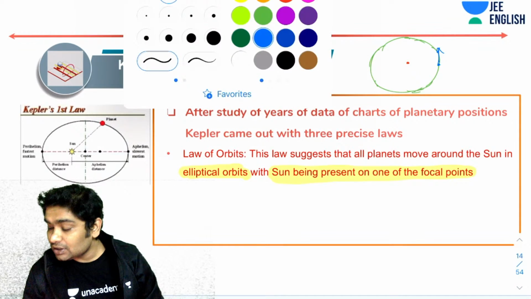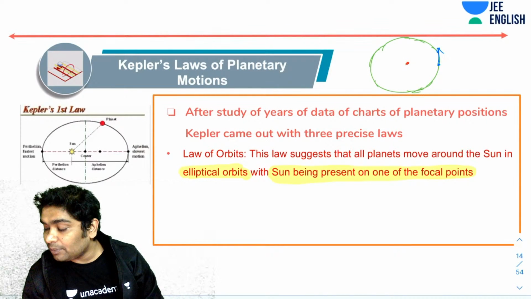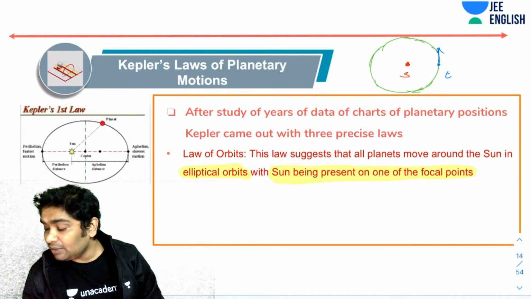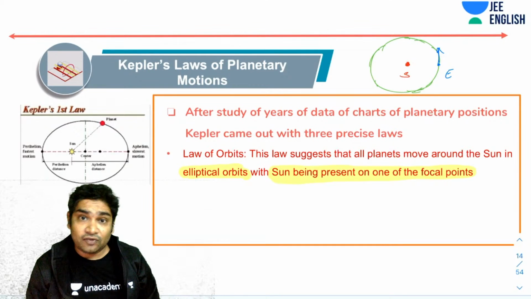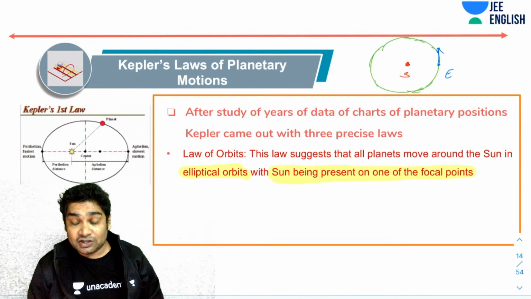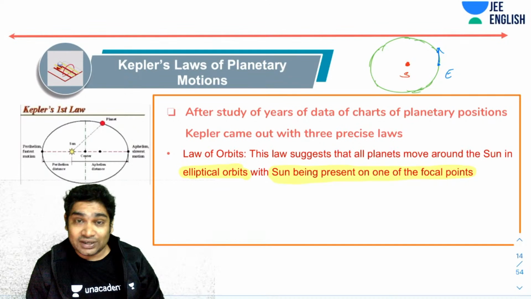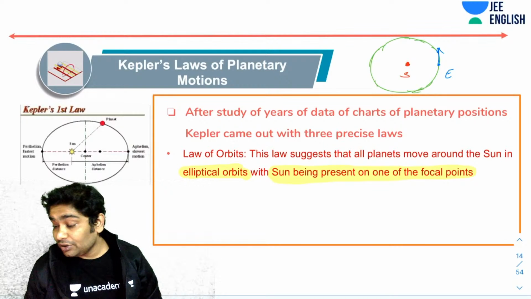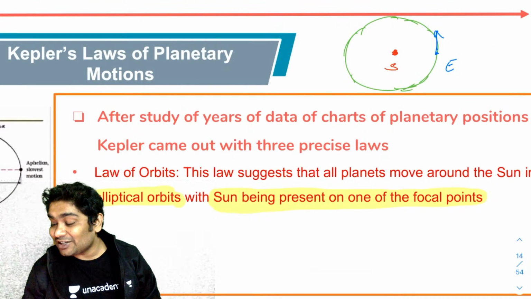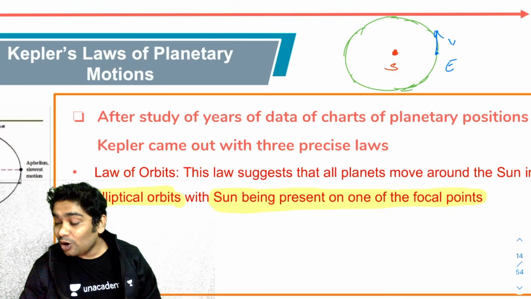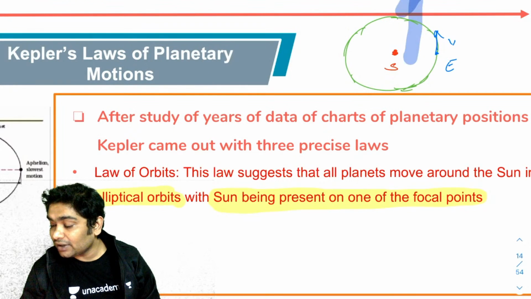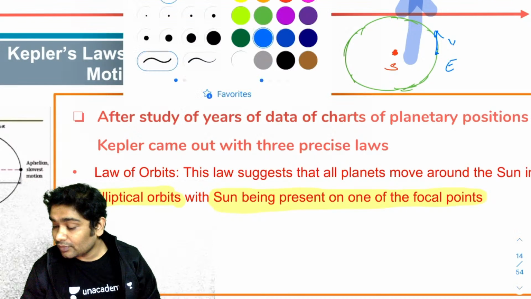The problem is that if you consider the sun plus Earth system, imagine this is the sun, this is Earth, then there is no external force on the system, correct? If there is no external force on the system, the net momentum of the system should not change. So when the Earth is here moving with some velocity v, the net momentum of my system points in this direction. This is the direction of the p vector of the system. Agreed.